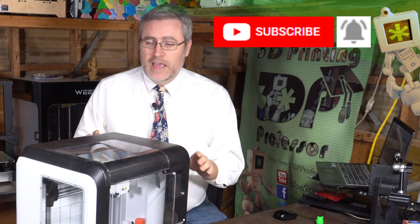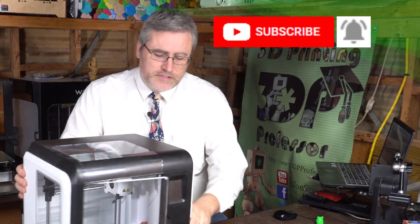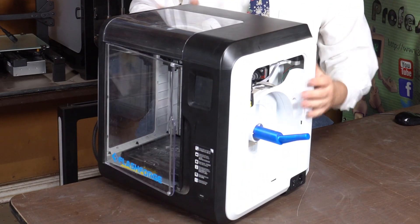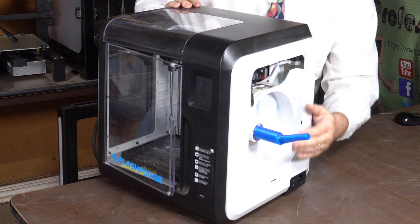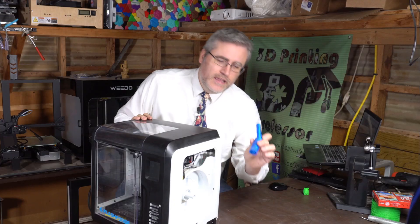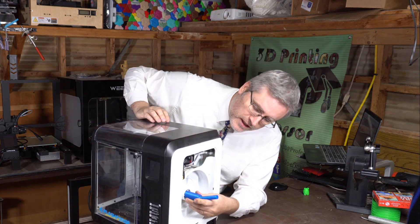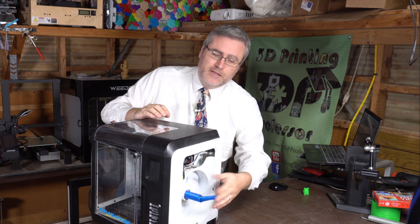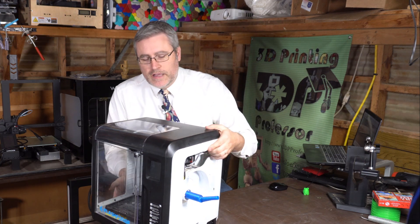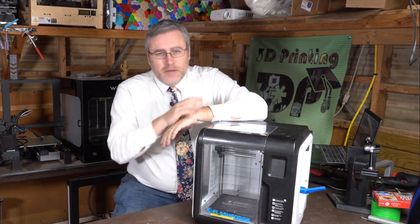One of the easiest and quickest quirks to fix: it's not designed to take a regular-size spool of filament — they have three-quarter-size spools. But if you 3D print this little adapter (which the machine can print itself) and slide it on, you can fit a full roll of filament on there. It even angles it perfectly going right in. I absolutely love that update.